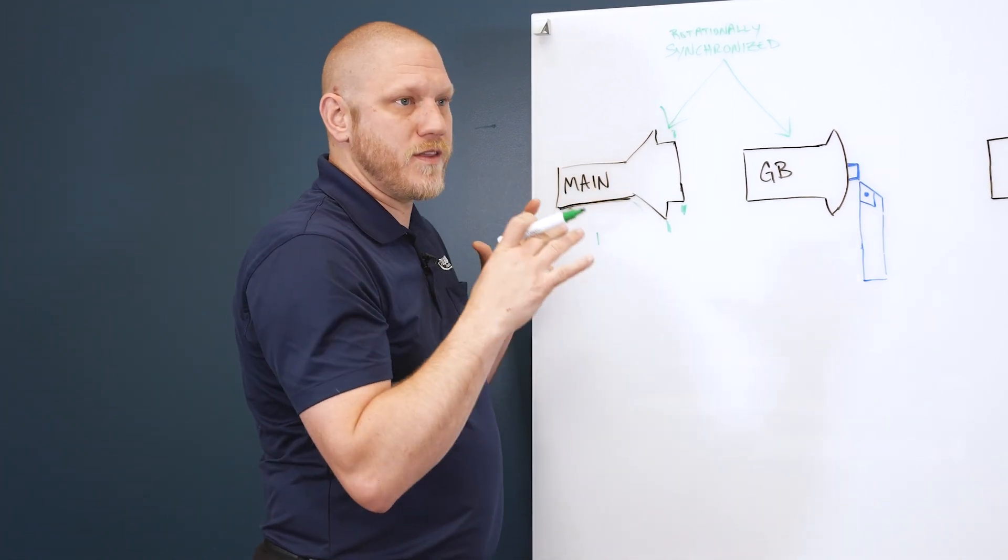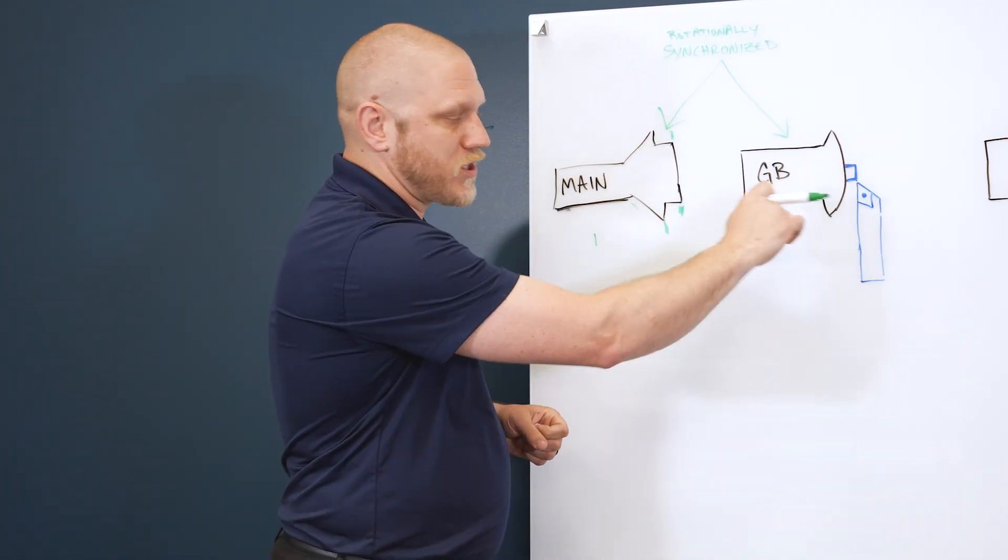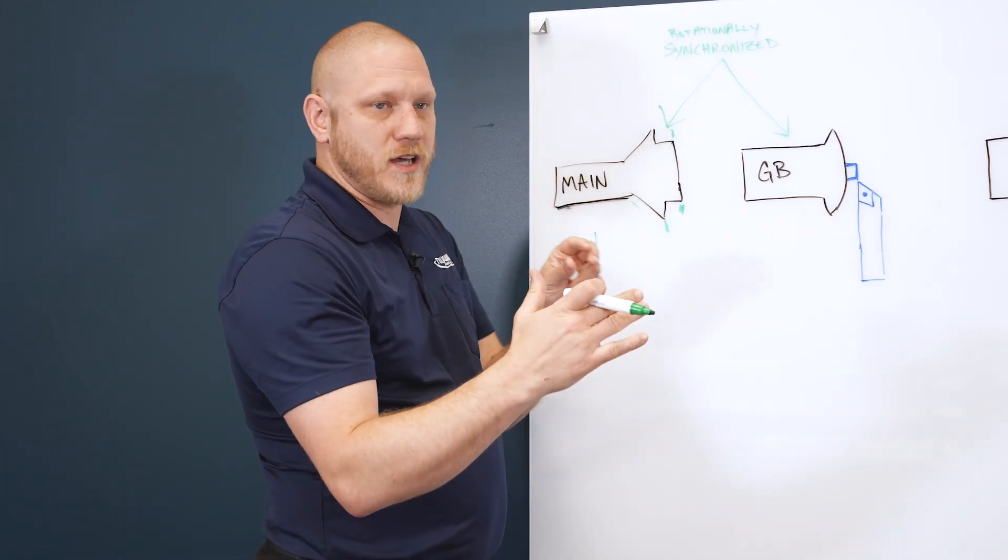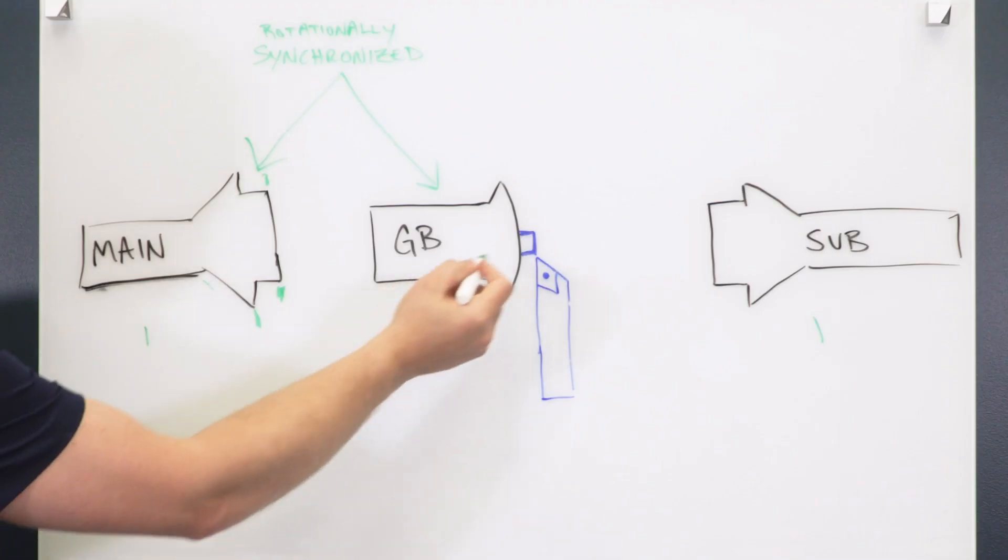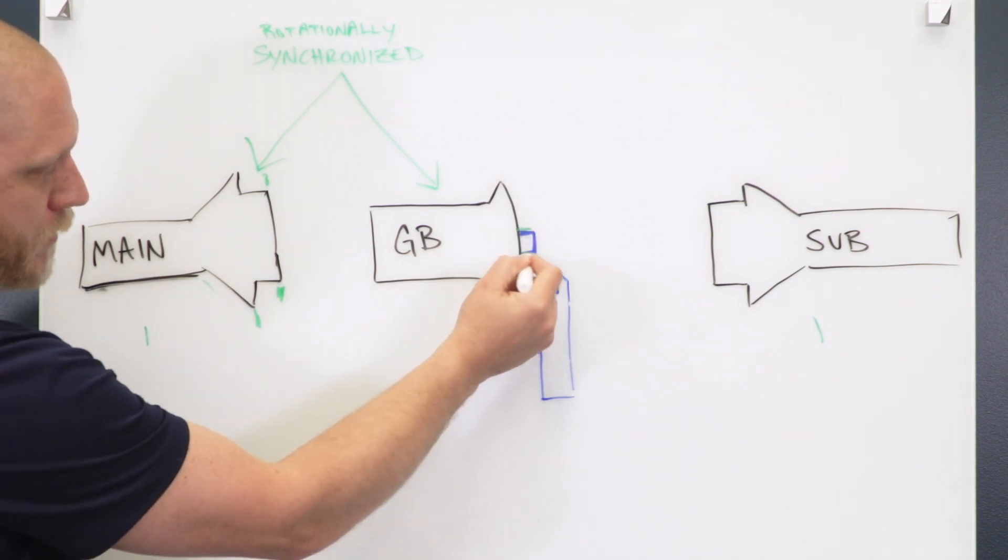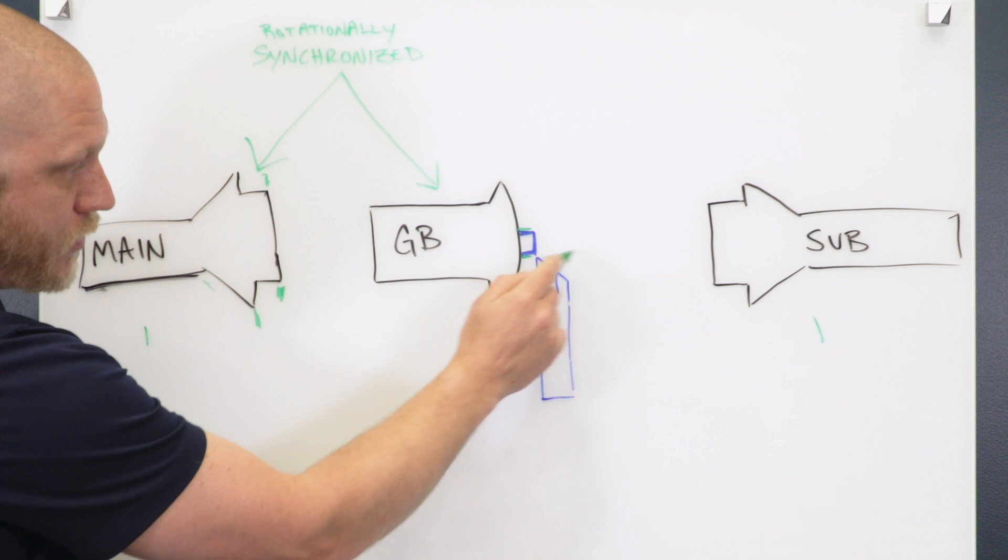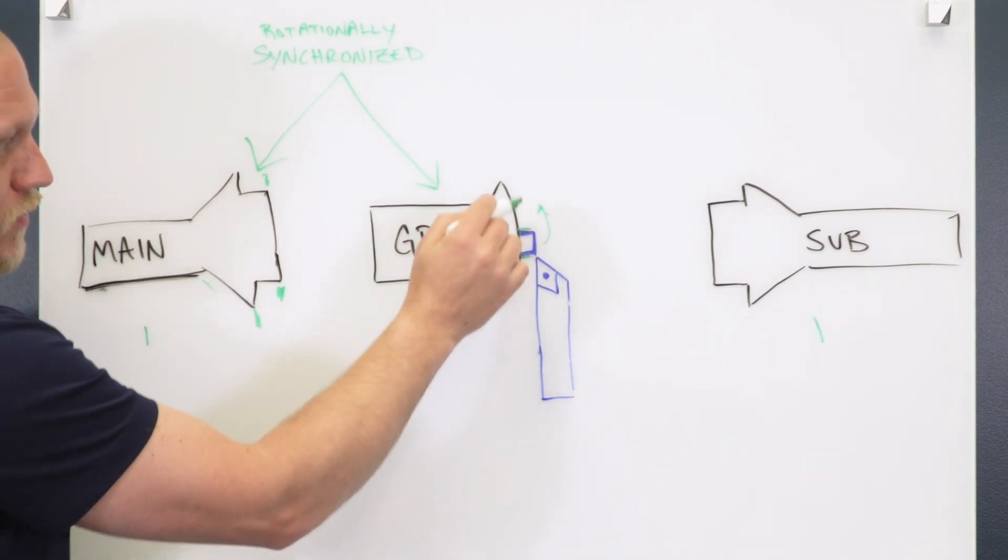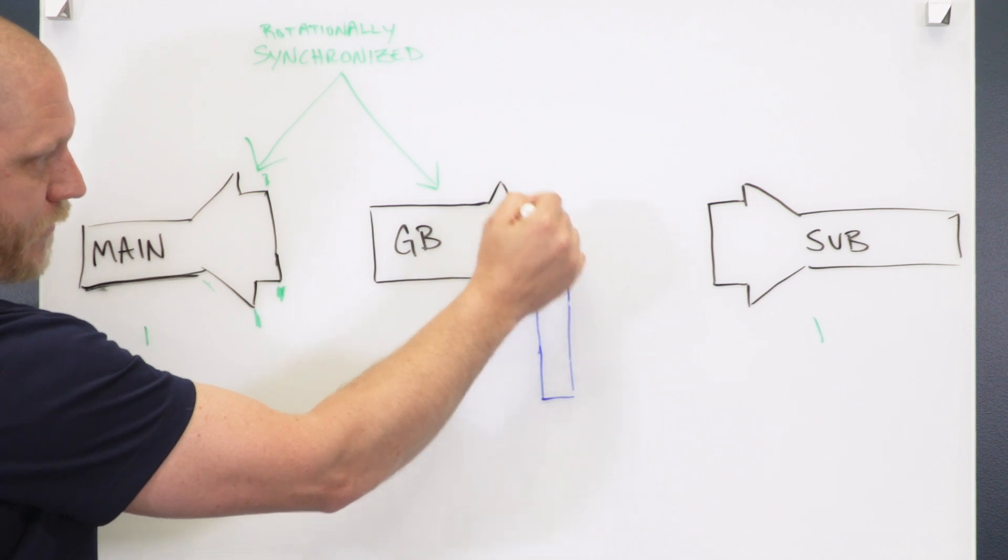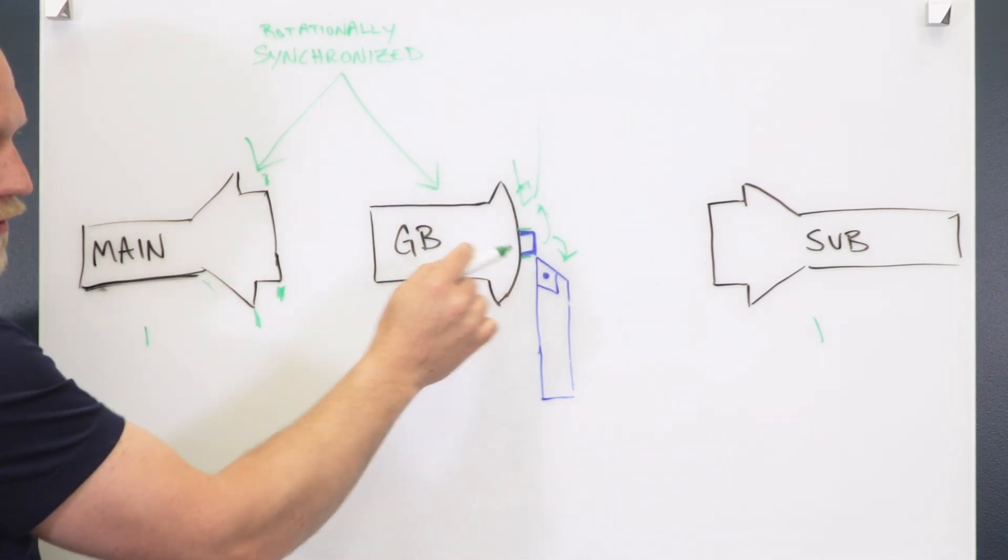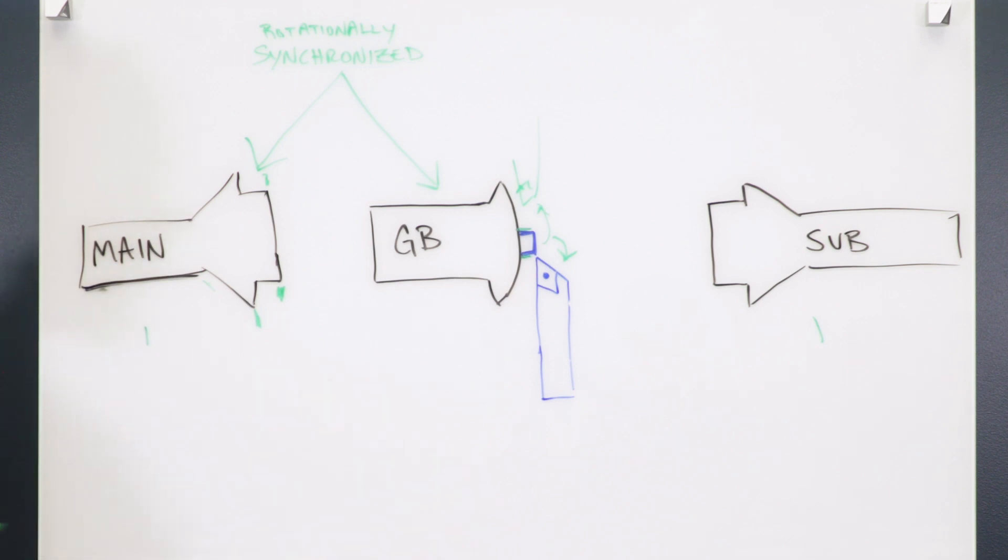So it's as though they're both stopped when that material slides in and out of that guide bushing. They're both synchronized so it's just sliding straight through in and out. So all that's doing is creating a nice support right here around the material as you push it next to your turning tool. So it really reduces any kind of deflection in this direction or obviously this direction if you were cutting on this side.